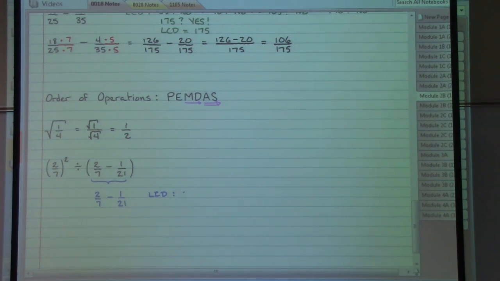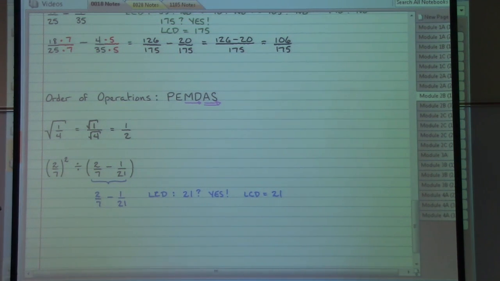Start out with a least common denominator. We're going to start with the largest denominator, which is a 21. Will 7 go into 21? Yes. So this is that very lucky situation that I have mentioned would be our best case scenario. The biggest number in our denominators is exactly what we're looking for, and we have just very quickly figured out our LCD.